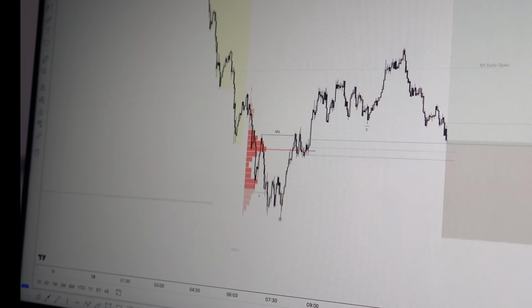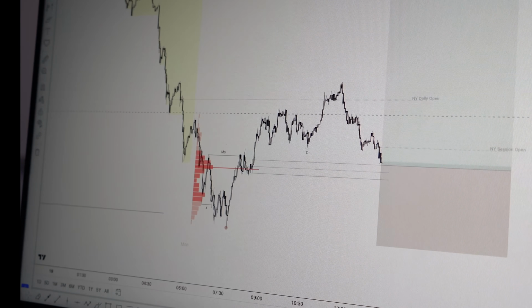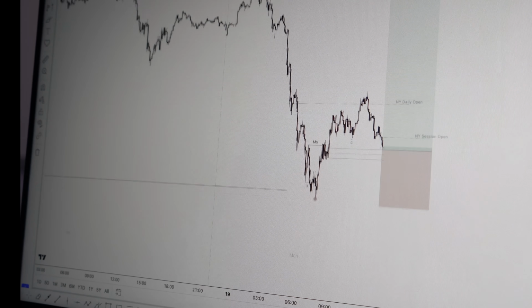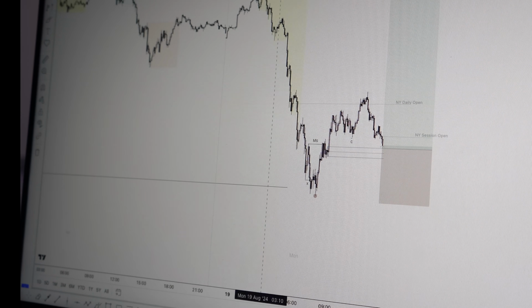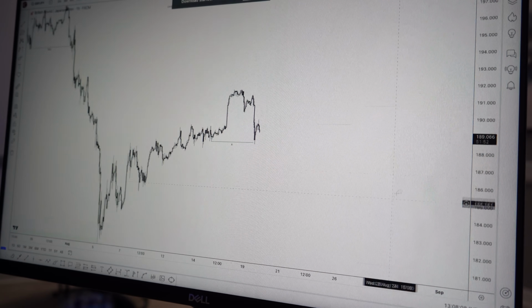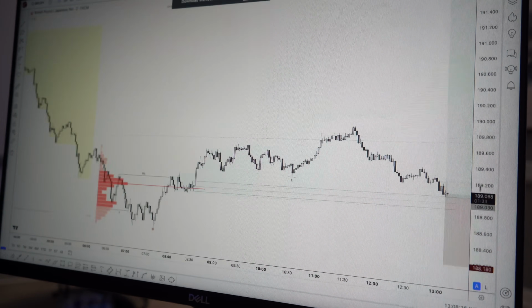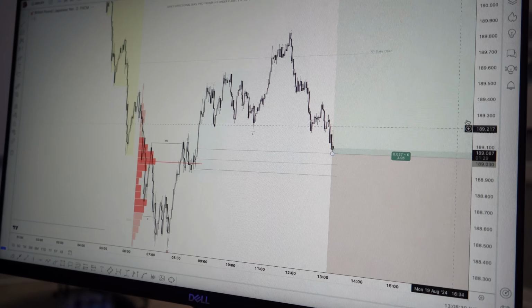After I've been tagged in the trade, what I usually like to do is take some screenshots for my trade journal, and then I can obviously put that inside Envision as well, because all trades that I take are posted inside Envision. So we are tagged in. Right, next move, we are tagged in.